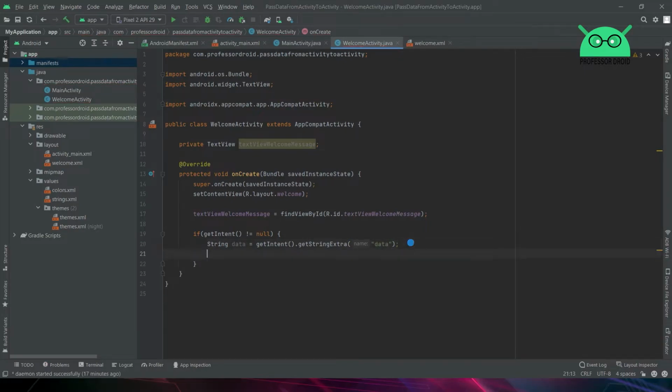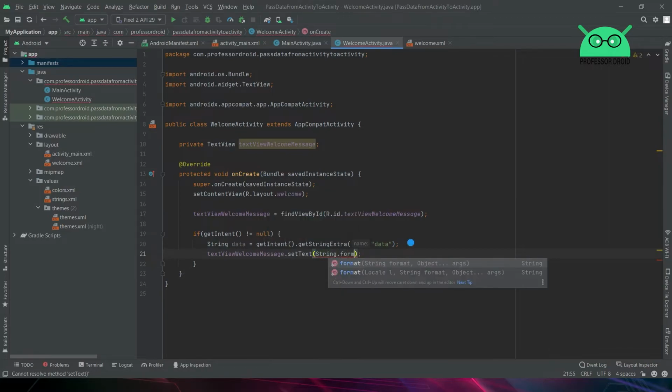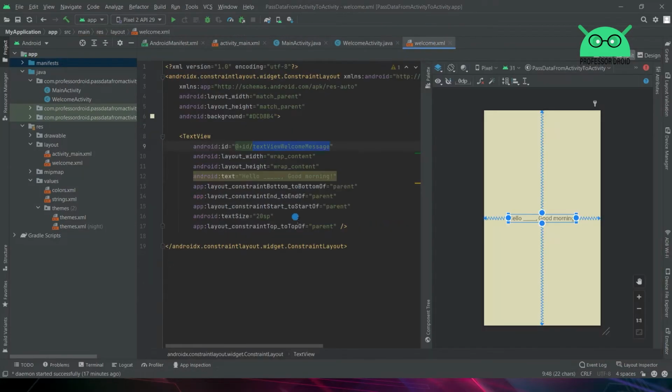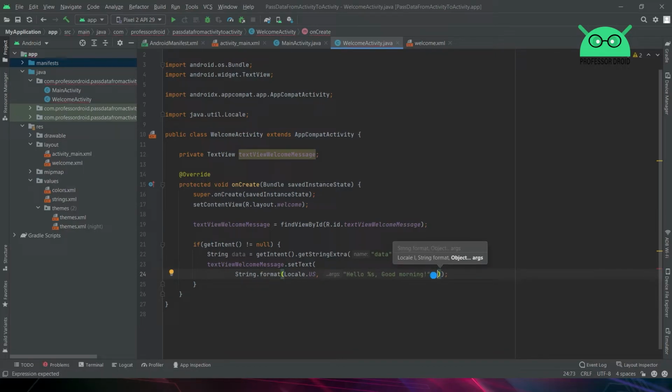So we put data here, and then we set the text view using the string, and we'll format it so that we can append hello, then the name, and good morning. So by using %s, we can pass the parameter, and let's format the code.